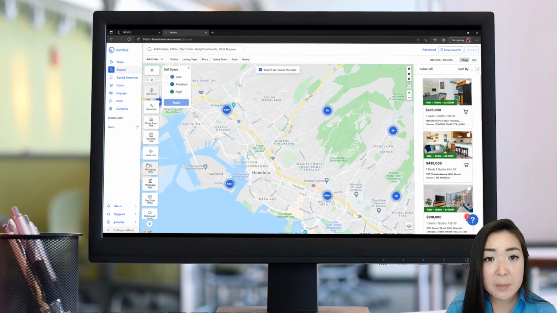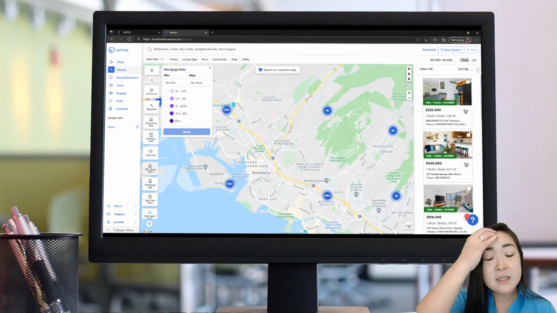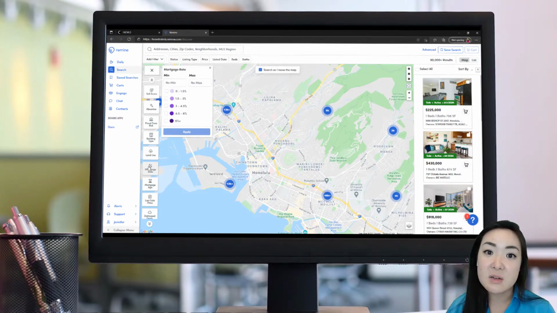So for your starter pack, one of the other good ones to use is your mortgage rate percentage. And the reason being is someone who's paying 6% on a mortgage, if they were to get a 3% mortgage now, they can get a much nicer home and pay the same amount that they're paying currently. So those are some things to think about when you're filtering through and trying to find prospective clients that might be listing their property or might be interested, right?